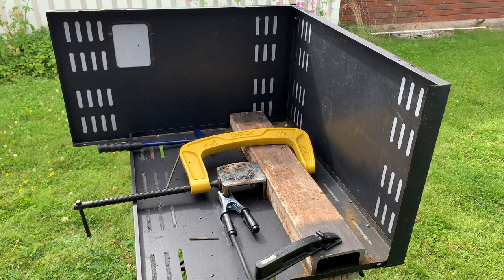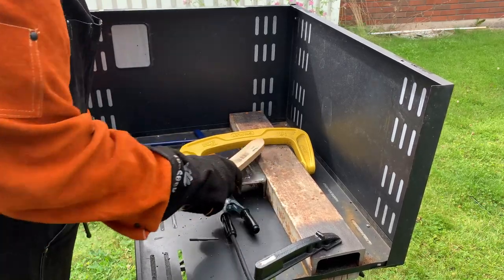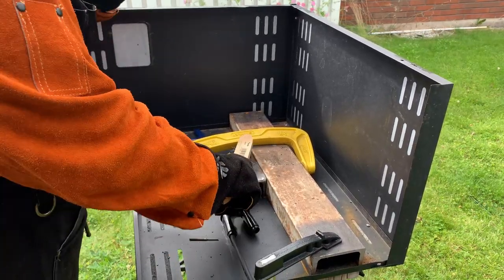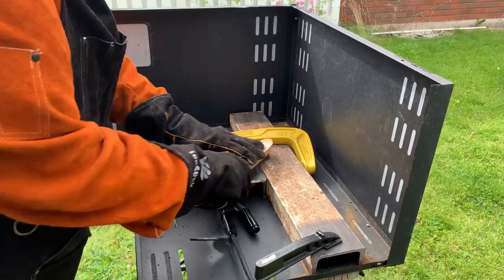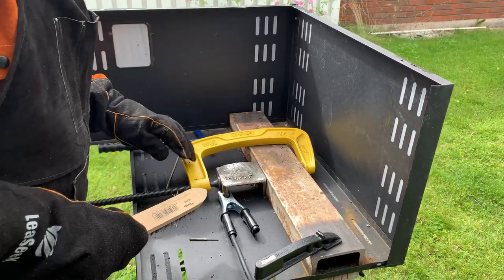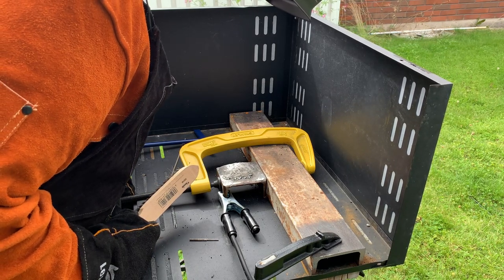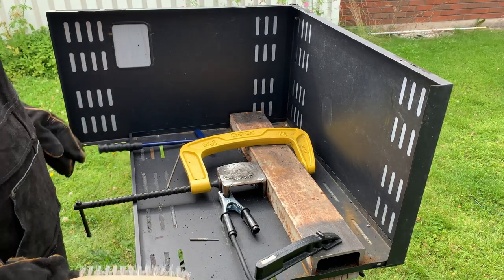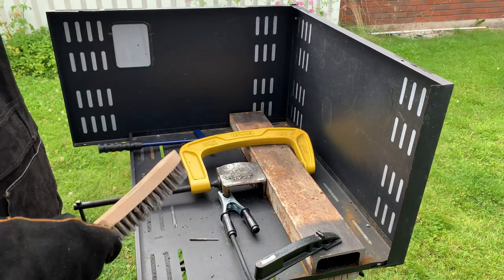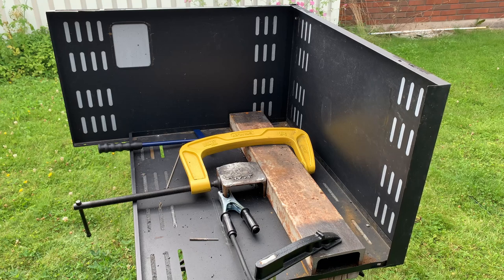At least. Like I said, it's not easy to get it started. So, we'll try the thicker rod.